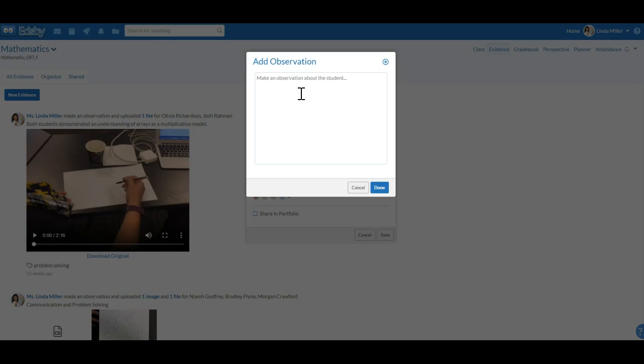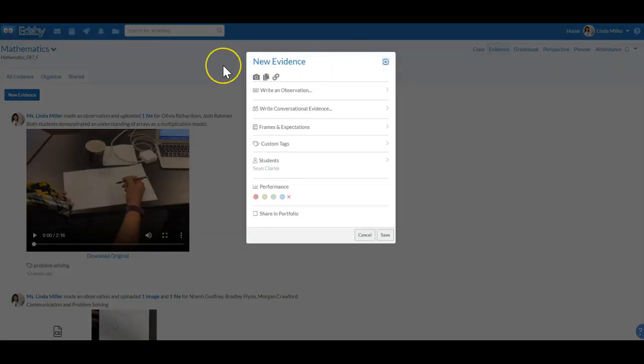And the other nice thing, if you are using a phone or an iPad, is that the keyboard functionality on the iPad or the phone gives you the speech-to-text feature. So if you click the microphone on it, you could speak into it and it should accurately transfer, or at least hopefully accurately transfer, your speech to text. Using the computer, right now I would just type in my observation about the student. So again, that's teacher-based. What is the teacher observing?